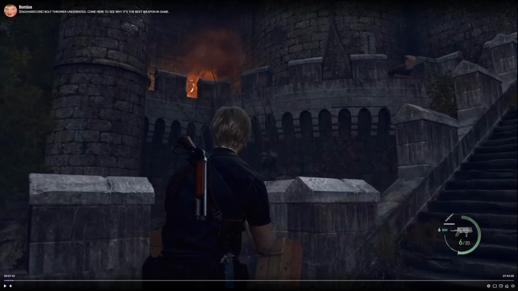Hey guys, I've seen a lot of people having issues with the catapult area in the Resident Evil 4 remake. So I thought I'd make a little walkthrough of how I got through it. I had a pretty easy time, and I think this is on hardcore.